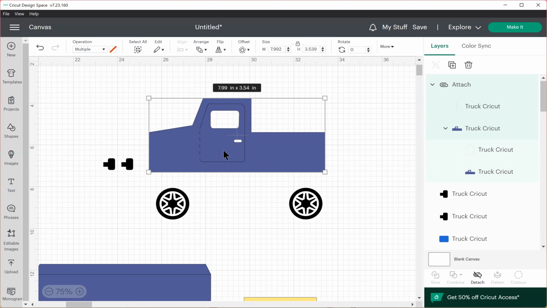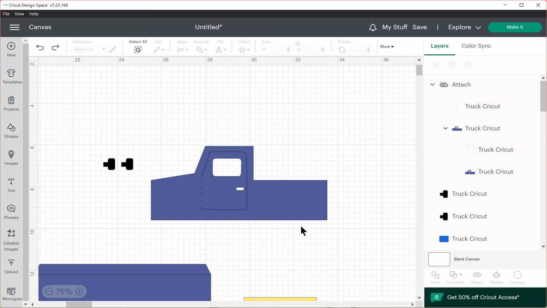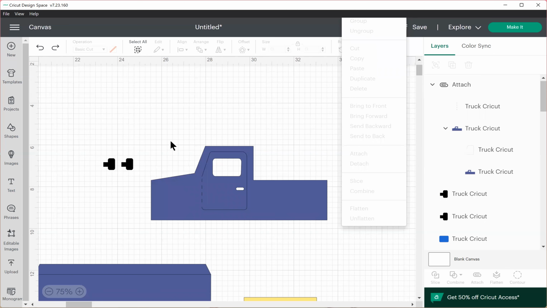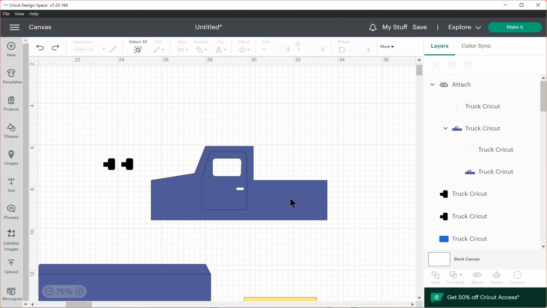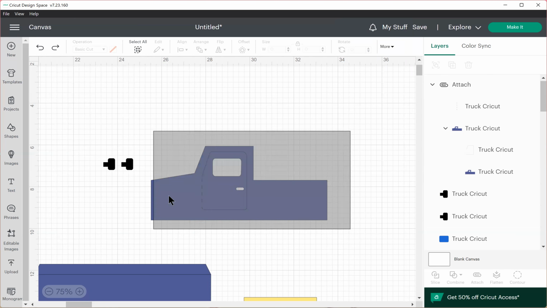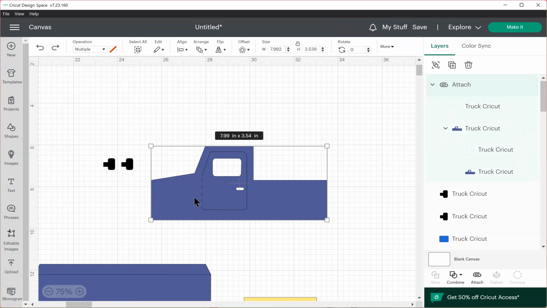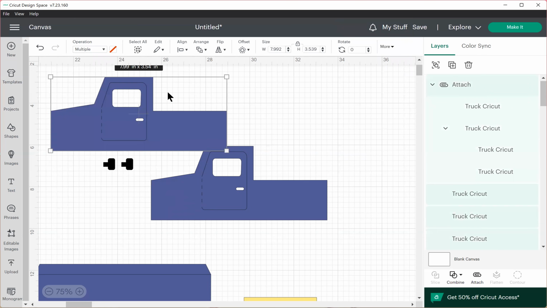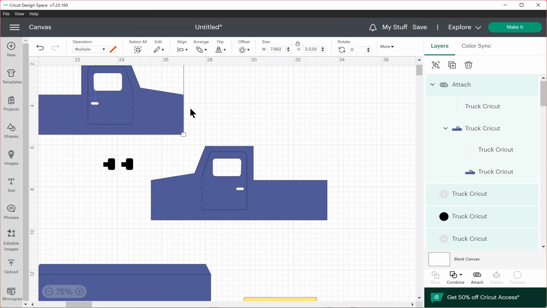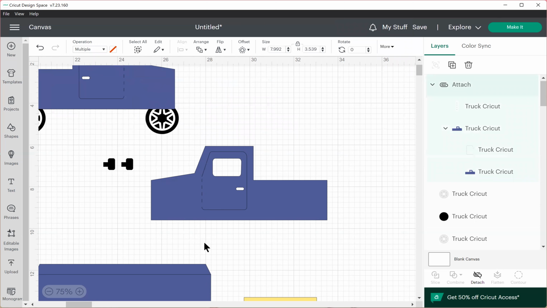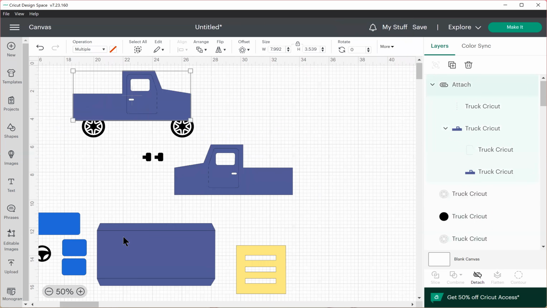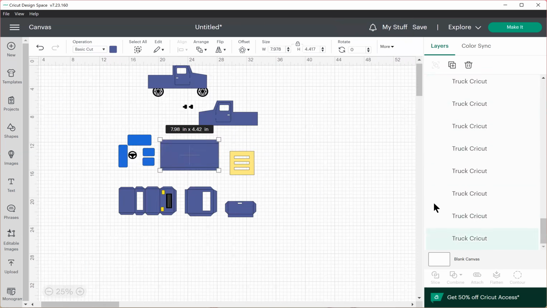So to undo, just go back and then highlight the whole thing. And by the whole thing, I mean the truck. So then copy and paste. And then you flip it the other way around and you have the same thing. The wheels are under here. So the wheels, you don't need to do any scoring, but these you do.